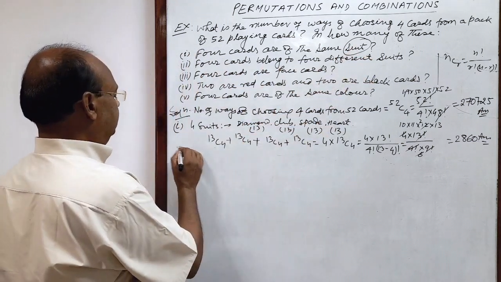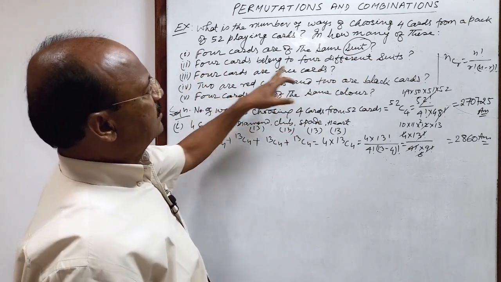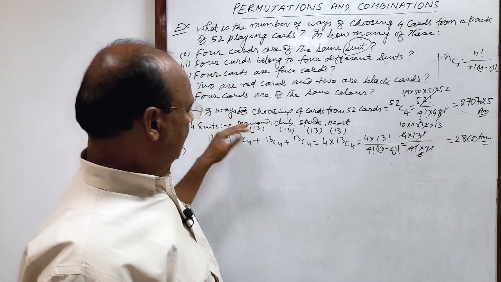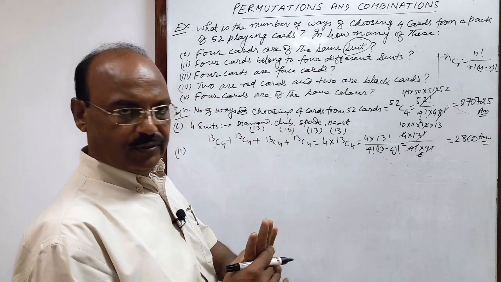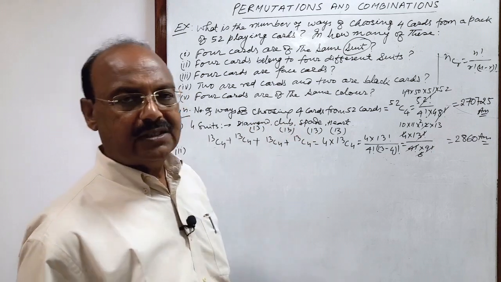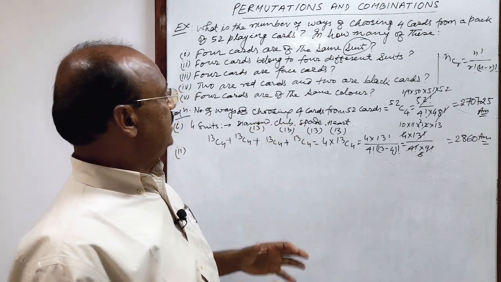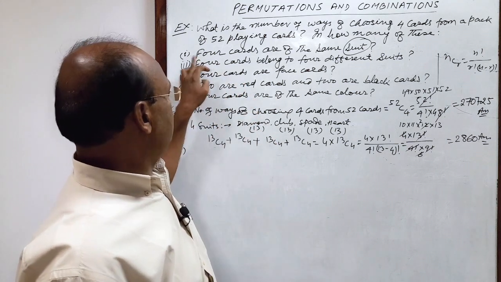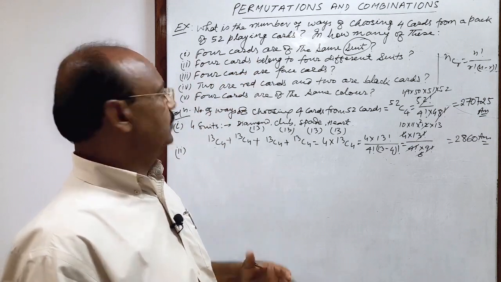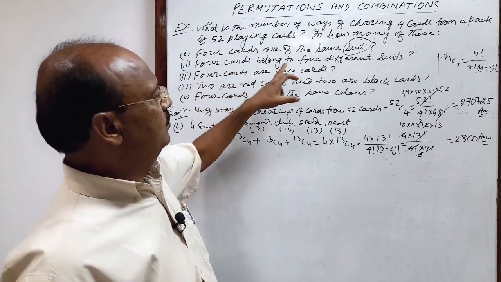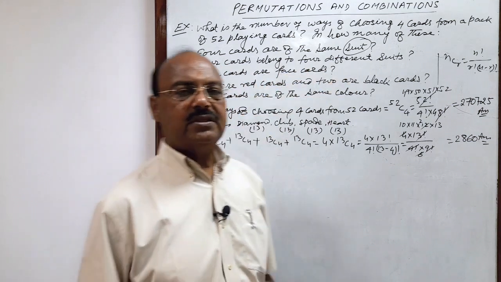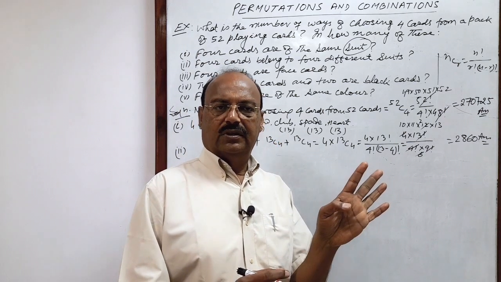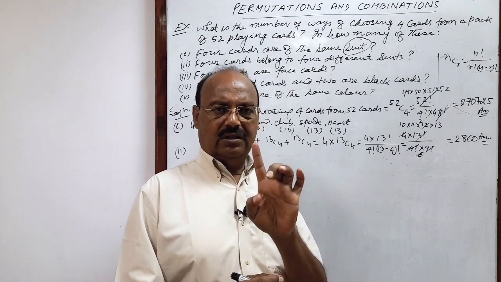Now second part, 4 cards belong to 4 different suits. So we have already discussed that there are 4 suits, and each suit is having how many cards? 13 cards. So there is a basic difference between these two questions. You need to understand that in the first question 4 cards are of the same suit, and in the second question 4 cards belong to 4 different suits. Means from each suit there is 1 card only. So 4 cards from 4 suits. So one suit is having 1 selected card.